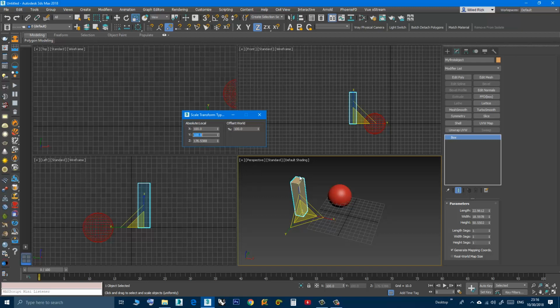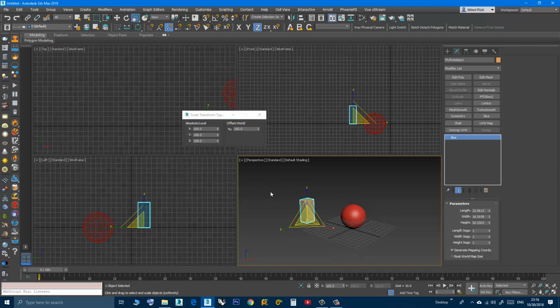Here on the Z it is bigger than its original size. It is 76% bigger, so I can put it back to 100. Now it's back again to the way it was.